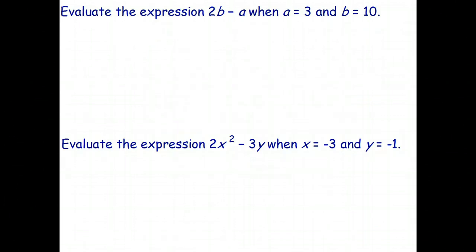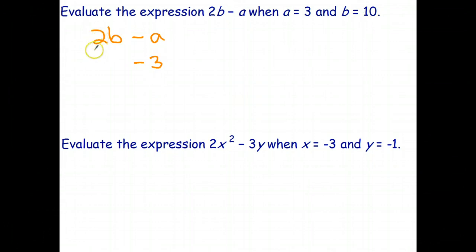So the first question: evaluate the expression 2b subtract a when a equals 3 and b equals 10. To do questions like this where you're asked to evaluate an expression, the first thing we always do is just copy the expression, like so. And now we're going to substitute. We know that the value of a is 3, so in place of a, I'm going to put 3. And in place of b, I'm going to put 10.